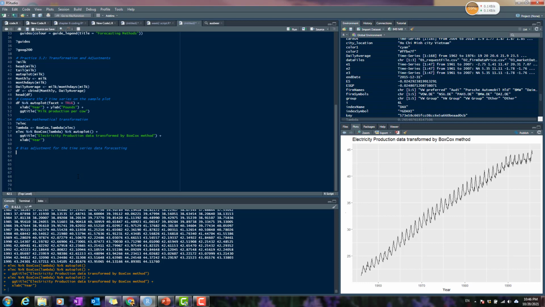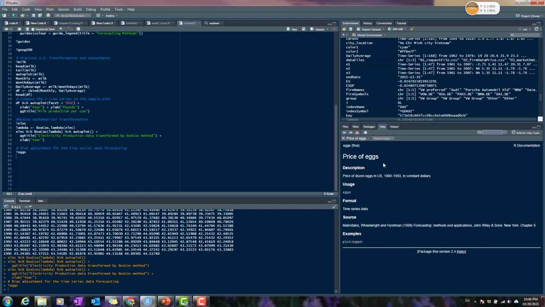First of all, we're going to use it for the x data, the price of the X in Australia, in the US from 19,000 to 1993 in constant dollars. So that's the time series data, and let's go and plot it. Autoplot of the x.